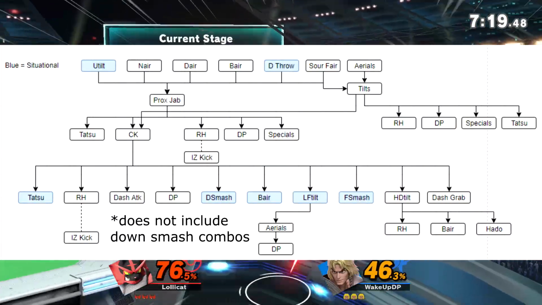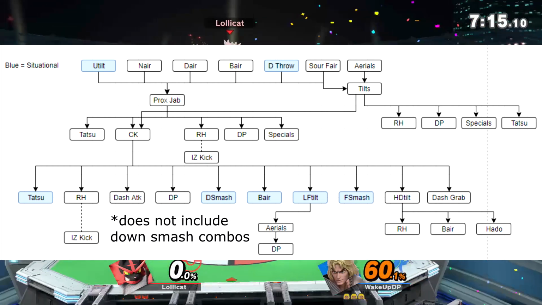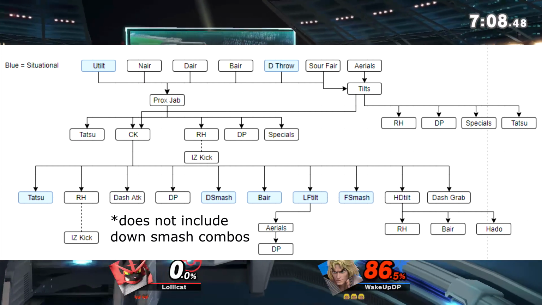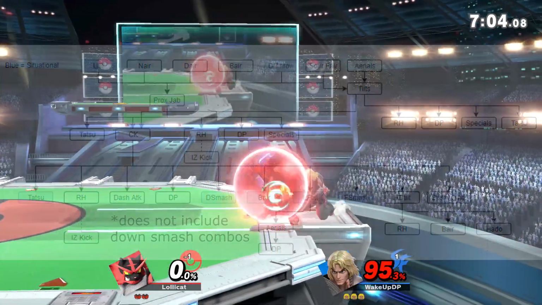Moving quickly onto the flowchart for proximate heavy jab. This shows all of the true combos. Some of them are optimal, others are not, it can really depend. Keep in mind too that I didn't go through these combos at all percents, so they may not work at higher percentages. I'm just showing the options and the combos that you can practice.